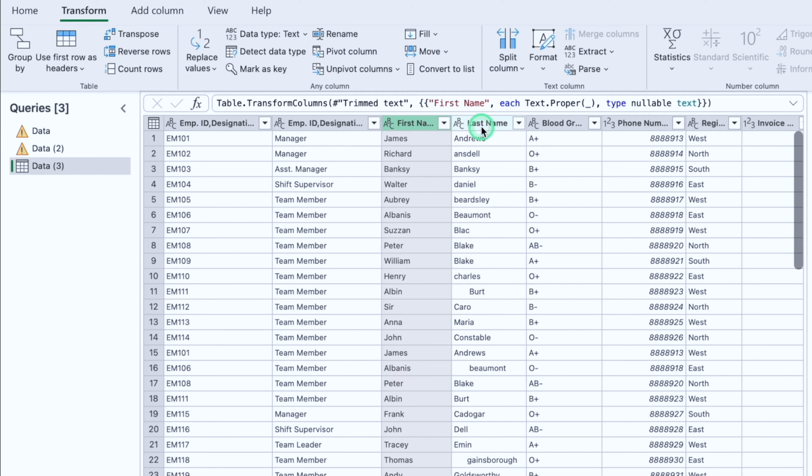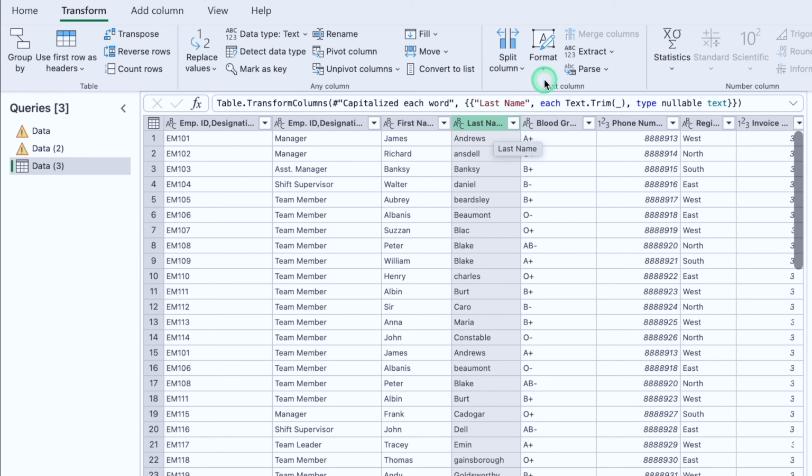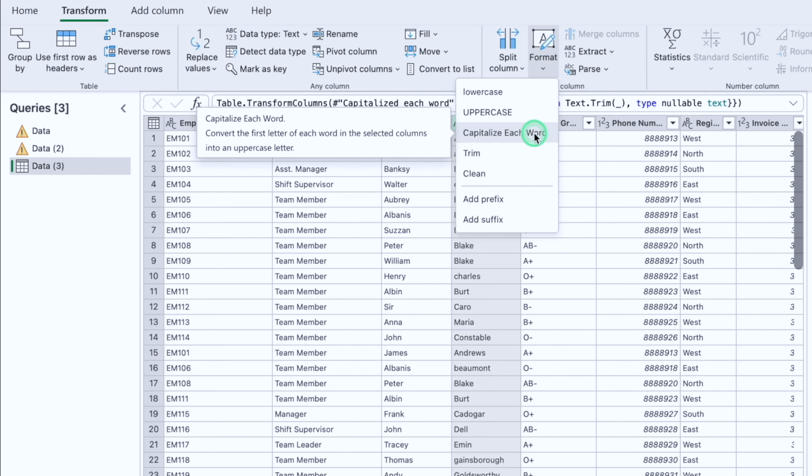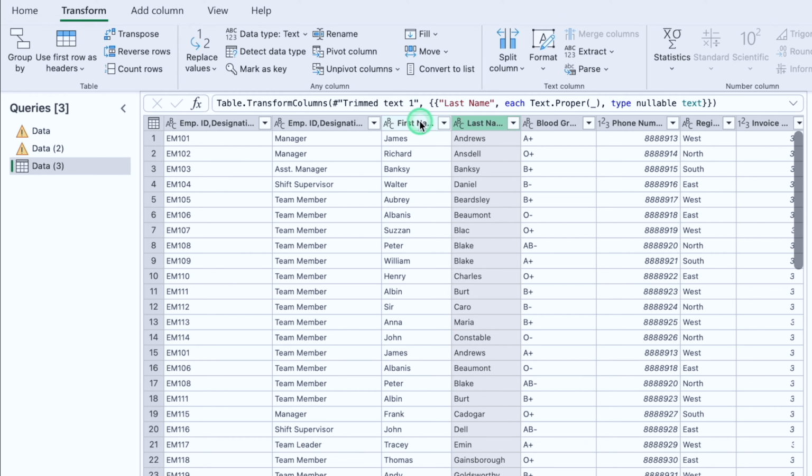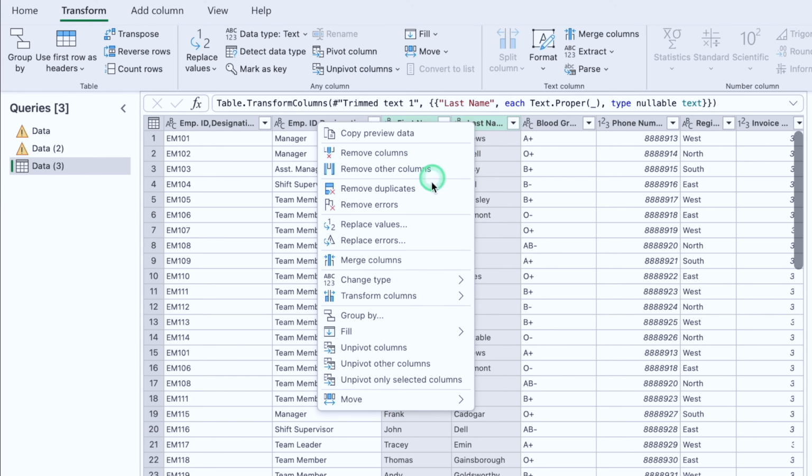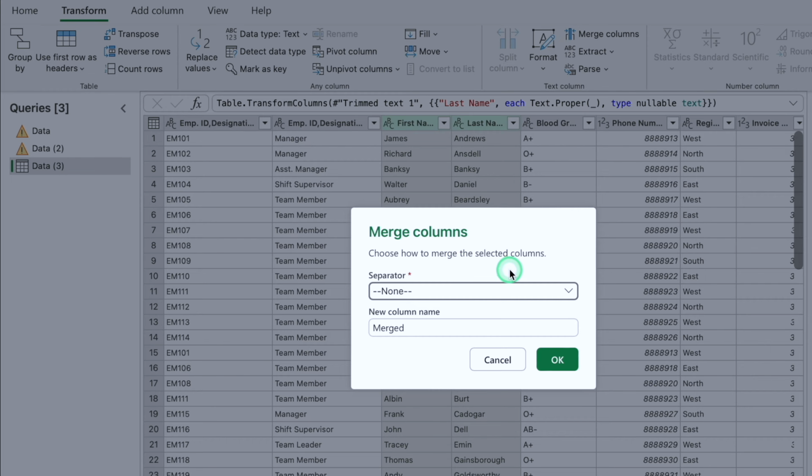We will do the same thing with last name or initials. We'll go to transform. From here we will select trim. We will go to format once again and we'll select capitalized each word. Perfect. Now I want first name in the beginning and later on I want last name. So I'll click on first name. We'll press Control or Command and we'll click on last name. In case you want last name in the beginning, just select last name and after that press Ctrl and select first name. So I'll select first name, we'll press Ctrl and we'll select last name. We'll right click the mouse, we'll come in the center and we get the option of merge columns. I'll click over here. Choose how to merge the selected columns.